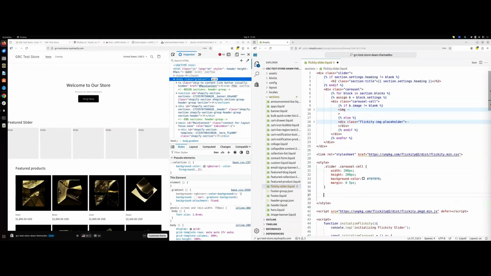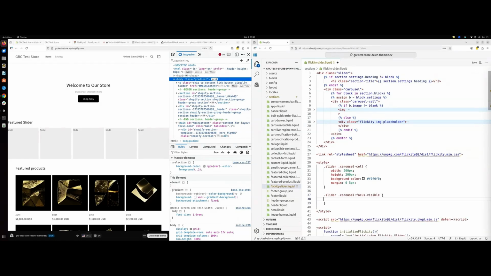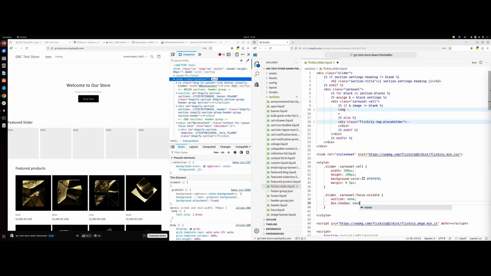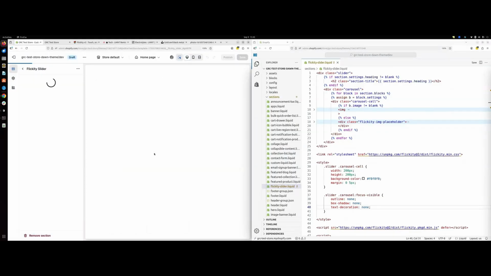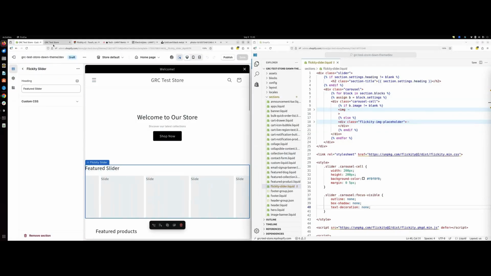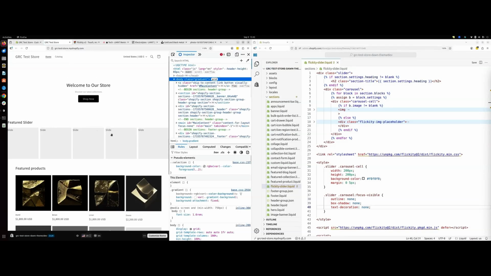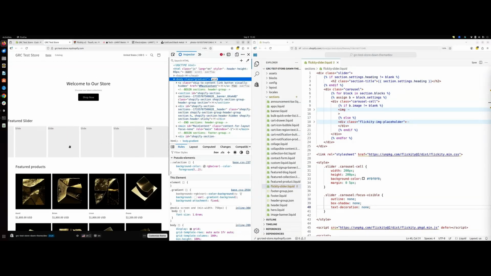So we can do slider, carousel, and then focus-visible. And I believe it's outline: none. So it's definitely looking better.